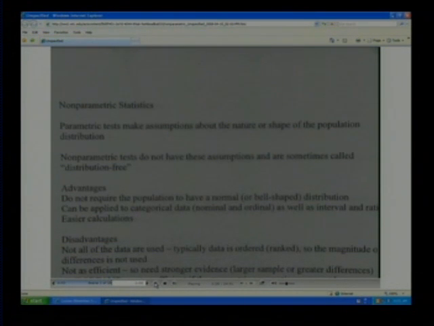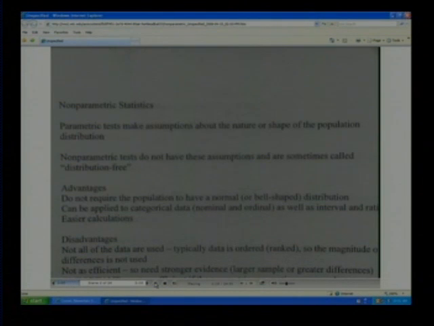Sometimes they will be called distribution-free. That is, you have a population that's not normally distributed. You spend a lot of time working on getting this data, and you want to analyze it. So the parametric assumptions are not valid, and the researcher is forced to use something else, and that would tend to point to non-parametric tests. So they're sometimes called distribution-free.